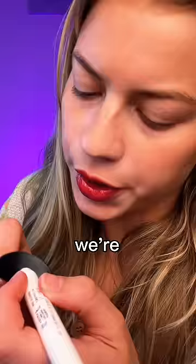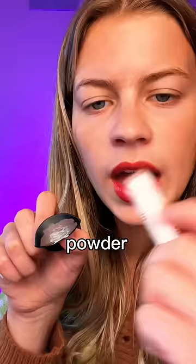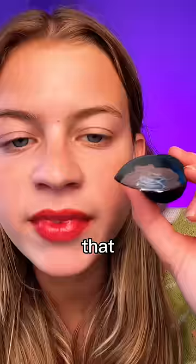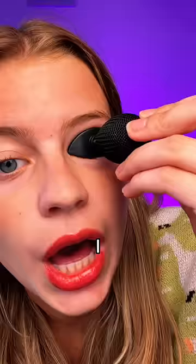Alright my little sugar plums, here's what we're gonna do. We're gonna paint some of this on right here, put a little shimmer in the middle. I'm thinking some creams are gonna work better than powder, and then I'm just drawing some brown around that. Let's just go for it — line it up and then press her on. I'm pressing the poofy ball but I don't think it does anything.